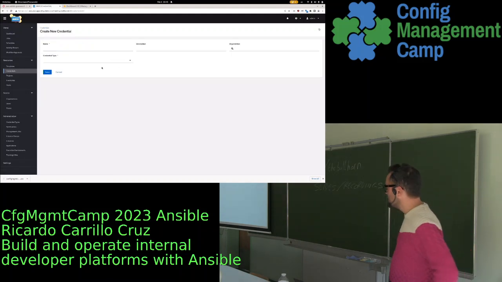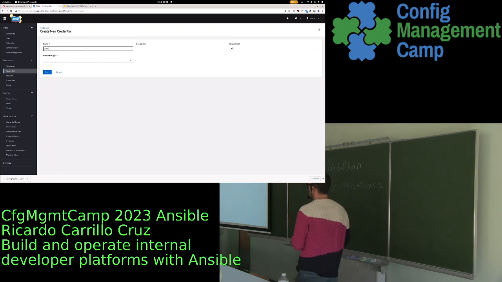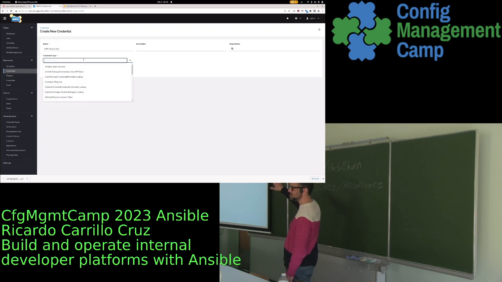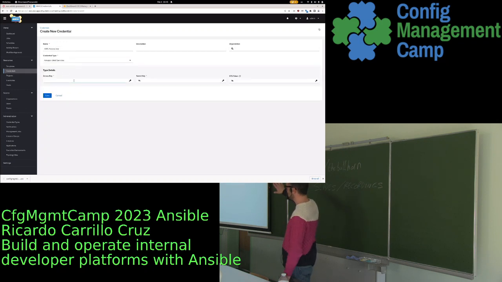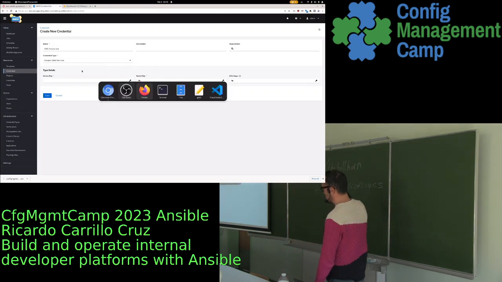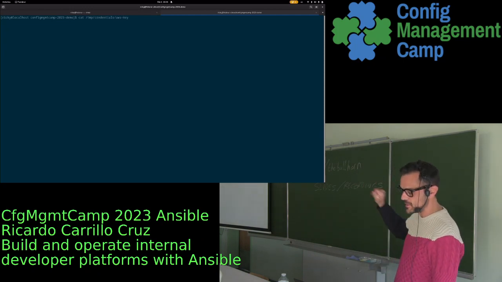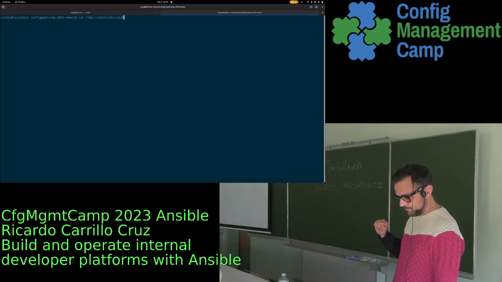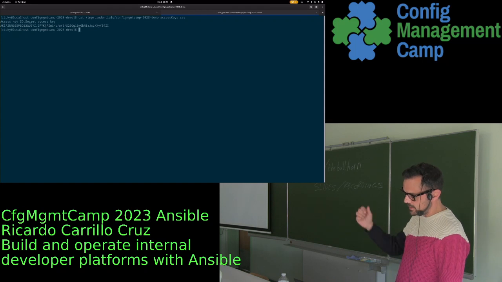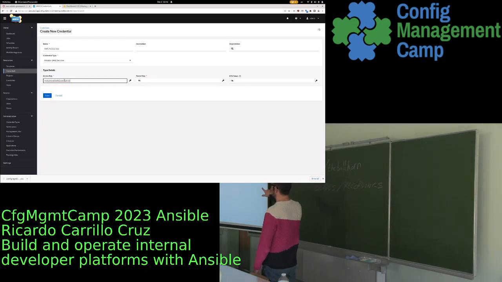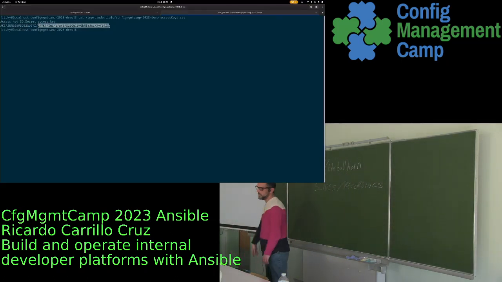And now we do the same thing with the access key. This is one of the reasons why I wanted to do the recording, because I didn't want to be thrown around creating an access key live. Even so, I will triple check after this, but I think I removed my IAM user associated to that key. Anyway, I have the CSV that I downloaded from the AWS console for this access and secret key. Those are the values that I put in the fields: access key and secret key.